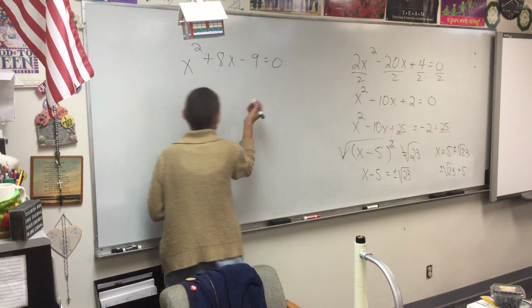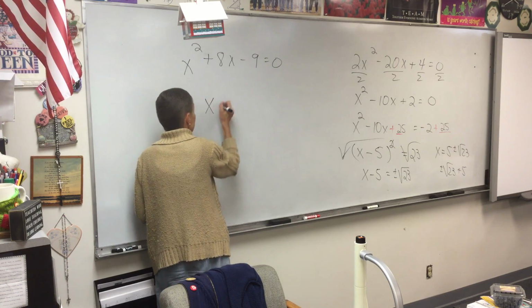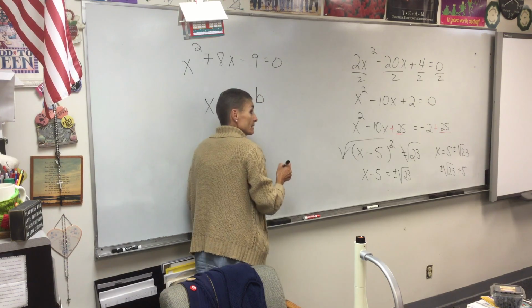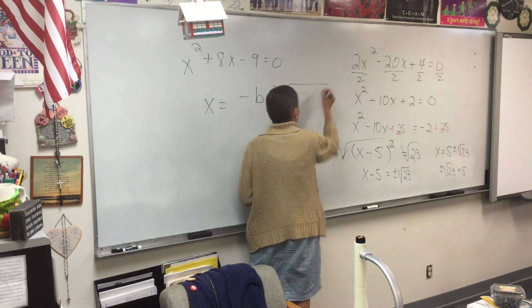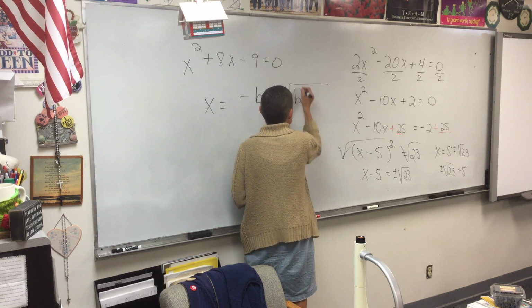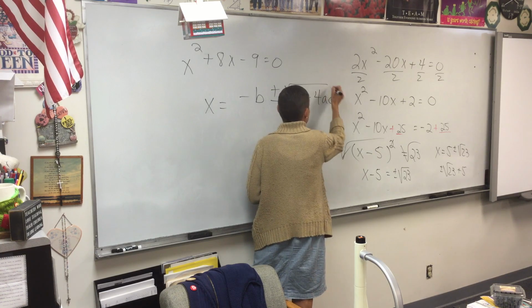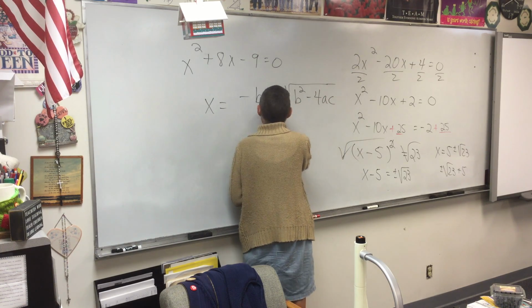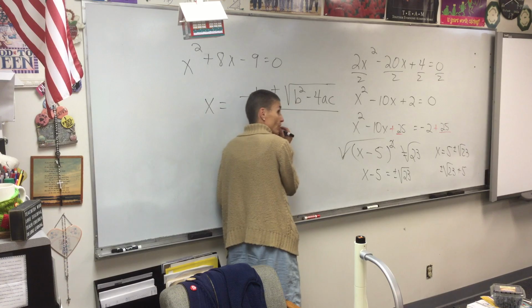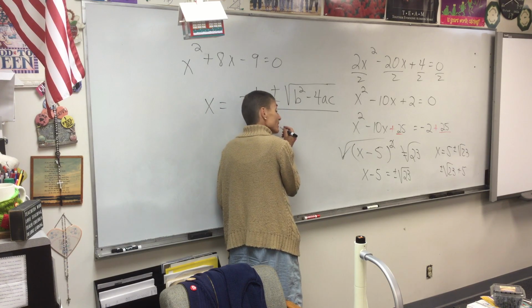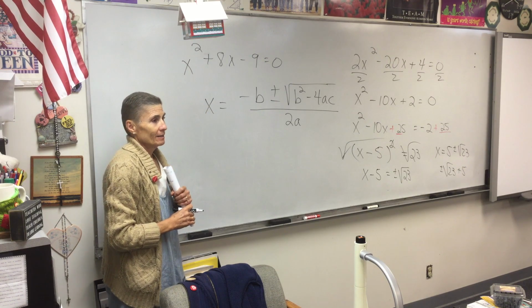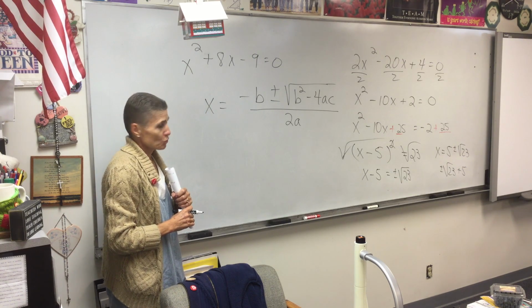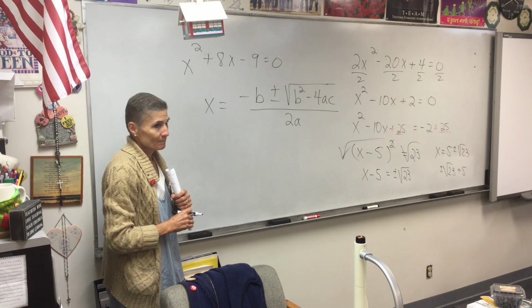Okay, you're close. There's a plus or minus in it, but actually it's negative b, and then there's a plus or minus. Close, you got a b squared minus 4ac. That's right, you got that piece in there. And the whole shebang is over 2a. Yeah. Now, I'm sure that looks familiar.